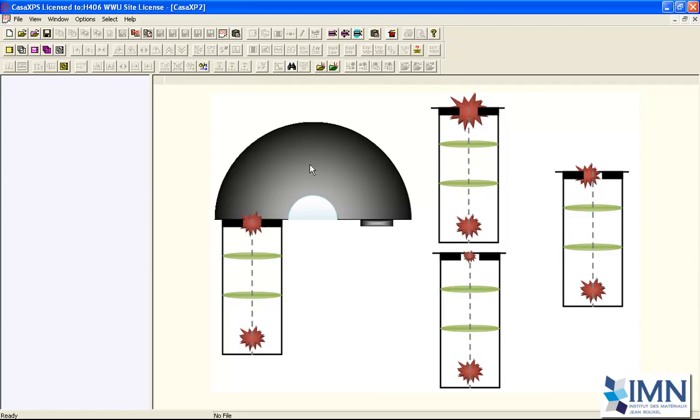so if we've set this at 160 electron volt pass energy, that means that all electrons for a given initial kinetic energy must have been retarded so that when they arrive at this point here, they all have 160 electron volts. Otherwise they would hit either the outer hemisphere or the inner hemisphere and not actually arrive at the detector. So the key point is that we have a set of electrons and that represents an image that is formed here, which must ultimately get through to the detector.